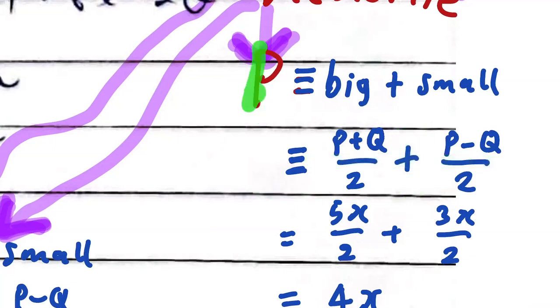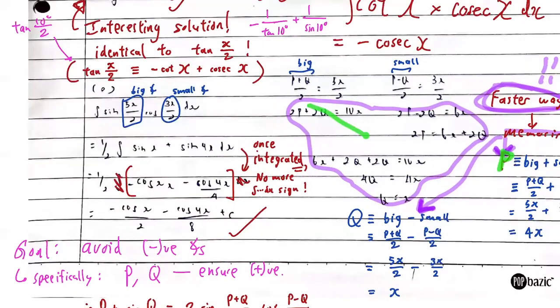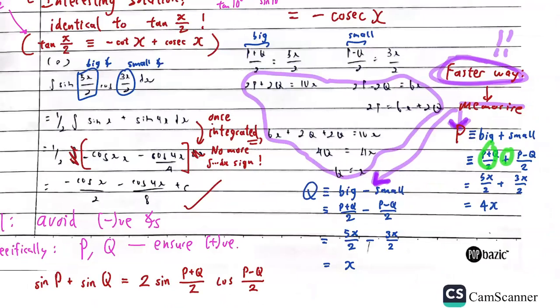Correct or not? So it's very simple. To recover P, please don't go and do simultaneous equations. Just remember, add the two angles. Big plus small gives you P straight away. Then how about Q? This one have to be careful. It has to be a minus over here. Let me ask you a question. 2 minus 5 versus 5 minus 2. Are they the same? No, off by a negative sign. One is -3, one is +3.